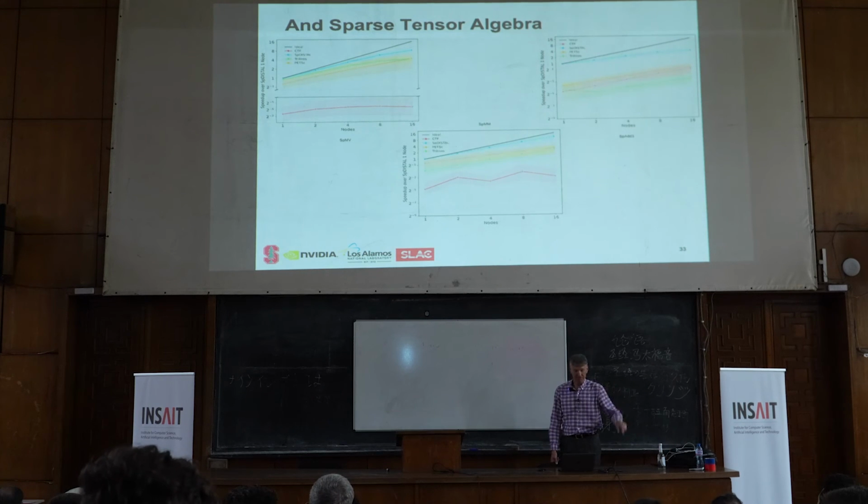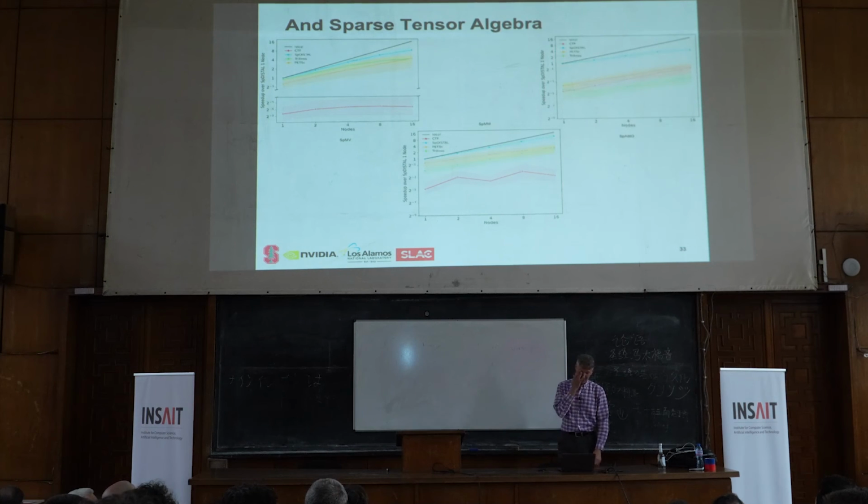Legion's a little bit better than Trilinos and PETSc, and these plots have error bars around them because these are sparse matrices, and different matrices have different sparsity patterns, and so the performance varies depending on what the input matrix is. Okay, and so it's not just the same. In a dense setting, it doesn't matter what the data is, the performance will always be exactly the same. In a sparse setting, depending on how many zeros you have, you will get different performance. Okay, and so you can see that Legion's doing a little bit better than these other libraries.